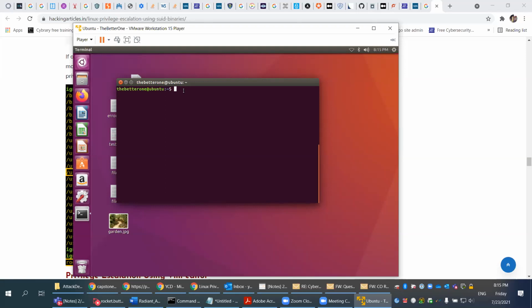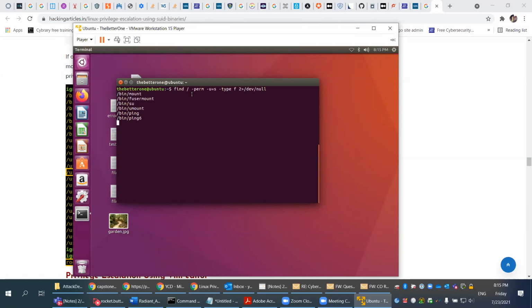Although in our practice image we can run sudo, for a bad guy, if he comes to a machine, most of the time the first step is to get a regular user account. He has a regular user account, he wants to escalate, but a lot of the time he doesn't have sudo. So one way is to look for programs that have the set UID permission set.